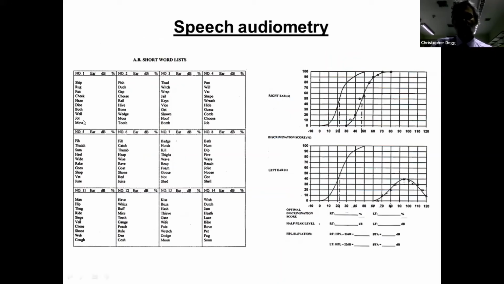So we can give them speech words of calibrated intensity. Each word has got 3 phonemes, a beginning, a middle, and an end. And what we do with the list is we ask them to tell us what they heard. And we give them a score, depending on how many bits of each word they got correct. We can then plot that score, the percentage correct, against the sound intensity, and we can use this to compare it against their pure tone threshold. And this can then tell us whether their results with speech tie in with the pure tone, or if it's a lot worse, it could well be a problem with the nerve or the brain, say a tumour, where they can perceive simple sounds, but they really struggle with complex sounds.